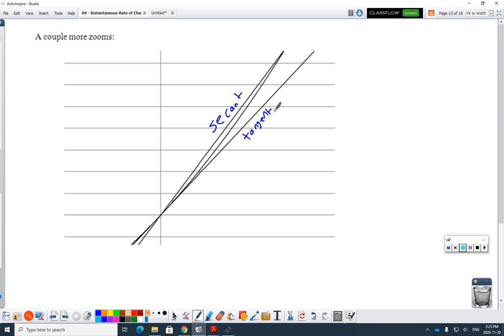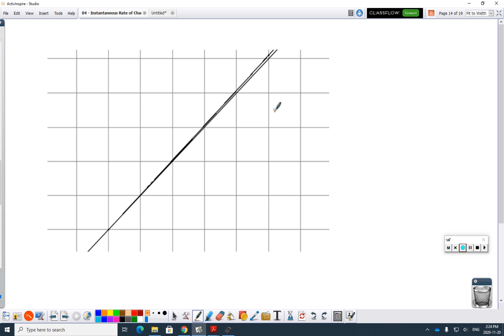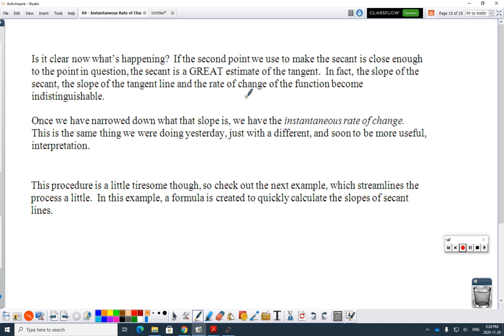Secant and tangent, they're pretty close now. Maybe this is a good enough answer. No, just keep zooming. And you can label them on every single page if you want, or you can just go, oh, I get the idea here. If you zoom in far enough, if you get close enough, just like the planet Earth, if you zoom in far enough, you won't really be able to tell anymore that we were talking about something that was really curving. We've zoomed in far enough that the secant, the tangent, and the curve are so close to each other we can't tell the difference. It's like 2.01 and 2. We now know it's like really close.